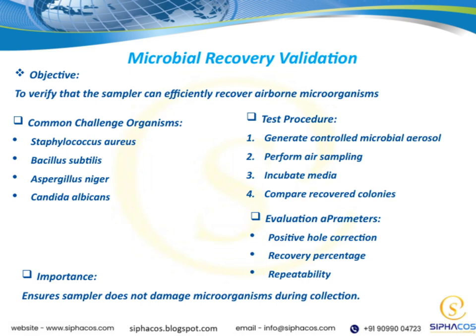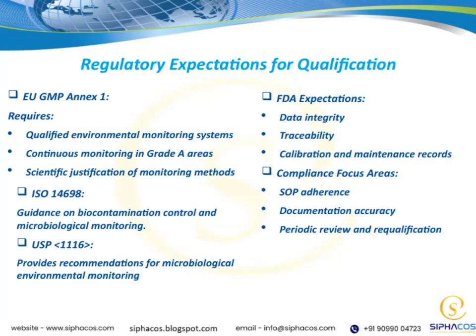Let's take a moment to look at some key guidelines and expectations around biocontamination control and microbiological monitoring. First, ISO 14698 provides important guidance on biocontamination control and microbiological monitoring practices. It helps establish standardized approaches to minimize contamination risks. Then, there's USP 1116, which offers specific recommendations for microbiological environmental monitoring. This ensures that the environment stays within acceptable microbiological limits, supporting product safety.